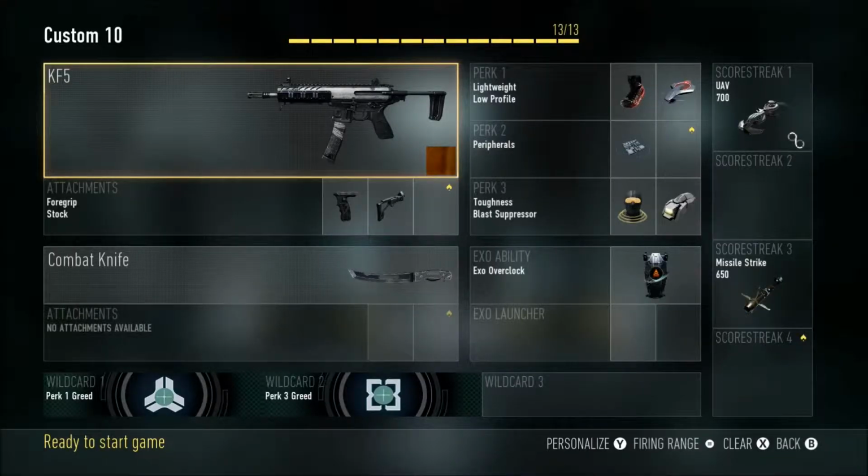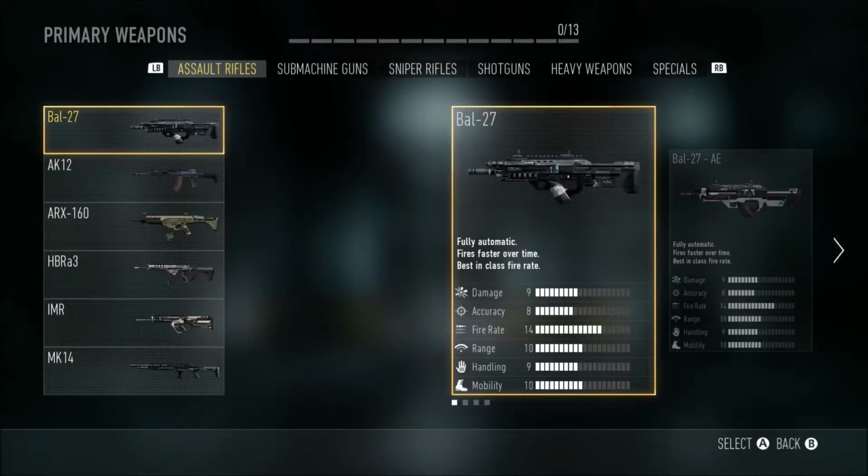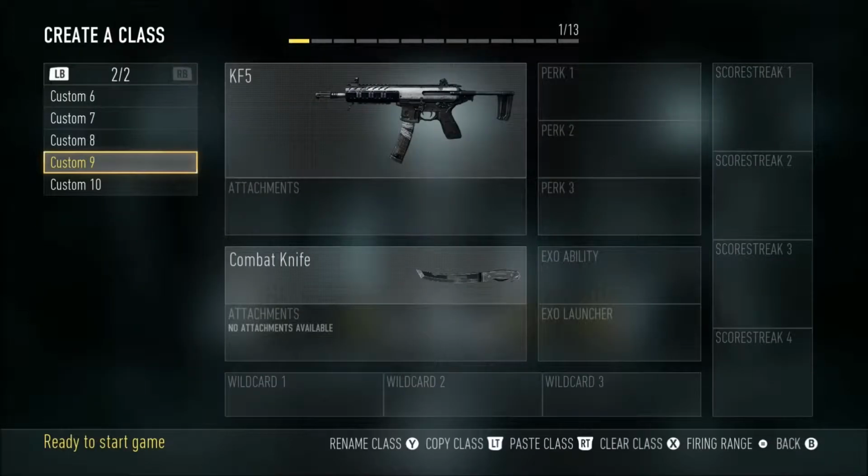So in this last part of this video, I just wanted to show you guys how the KF5 class looks, and you can see here it's going to be like this. I'm just going to start out with a basic setup, no attachments, no perks, just the KF5 slot, so I can show you guys the differences between the recoil patterns.